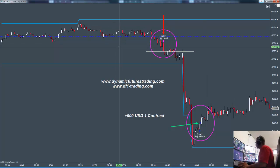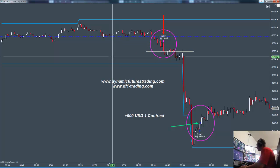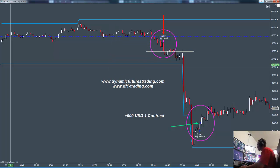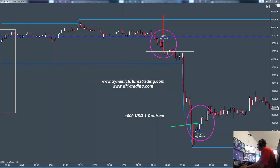We just use the market to tell us where our stops are. We don't have any set criteria. We could have a 7 tick stop, or a 15 tick stop, or a 20 tick stop. It just depends on the market, depends on what's happening, the volatility before we take the trade, where things are at. We've got our calculations that we use to find our stop levels. But this is a great example of a trade on gold for us. That's a breakout style trade, and it worked perfectly for us today.